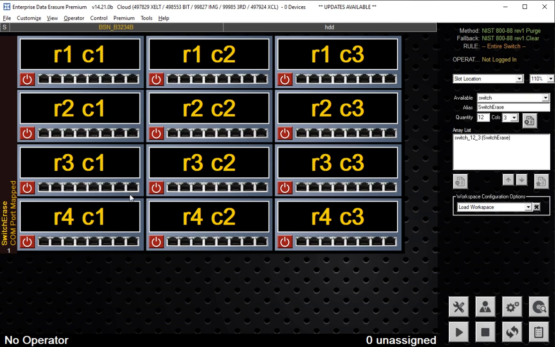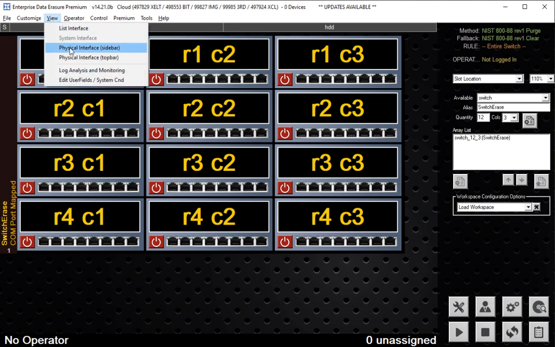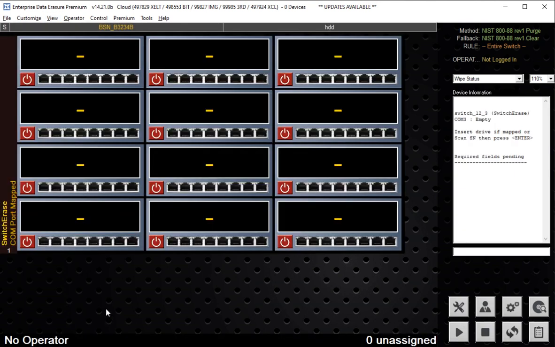Once I've done that and I've configured everything to my liking, I will click on View, Physical Interface Sidebar. Now it's important to note that when you're setting up this physical interface, you really want your physical layout to match it.